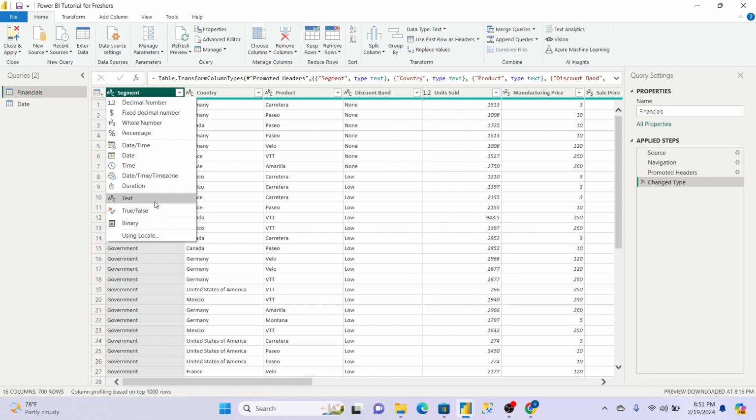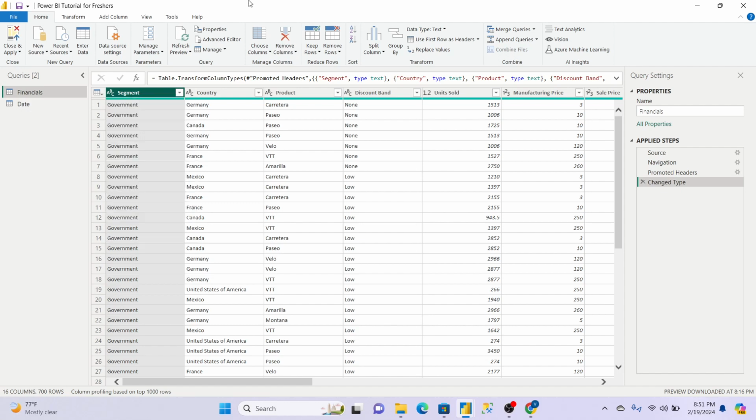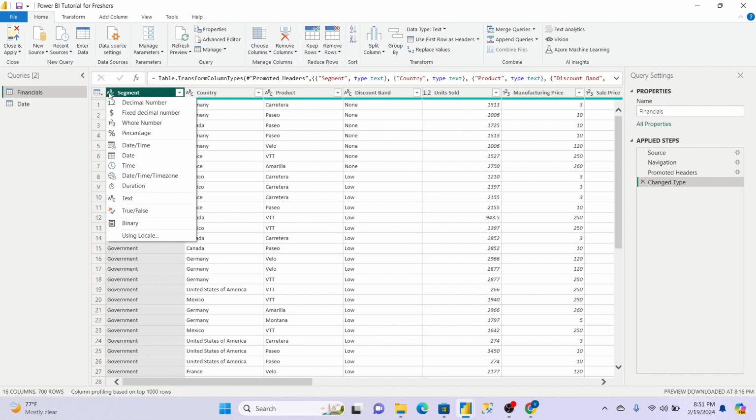Text is like Virat Kohli or Yuvraj Singh, whatever the names are. Right now it is government and enterprise, so it is not date and time, not date, not whole number or decimal number, it is text data type only. So it has taken ABC as text data type. Power BI is the best tool. You don't have to do all this manually.